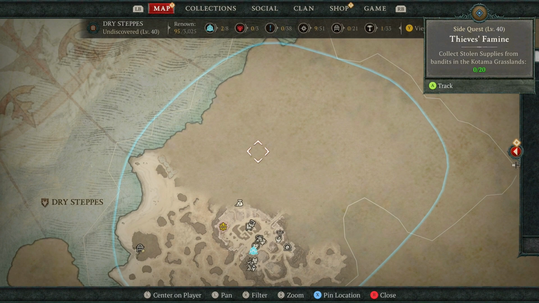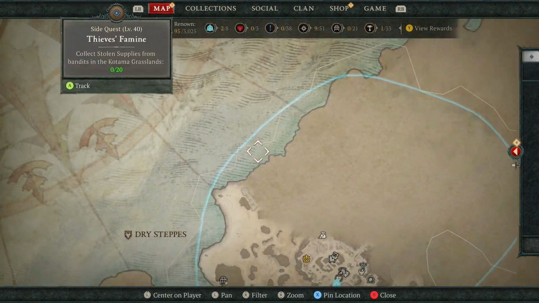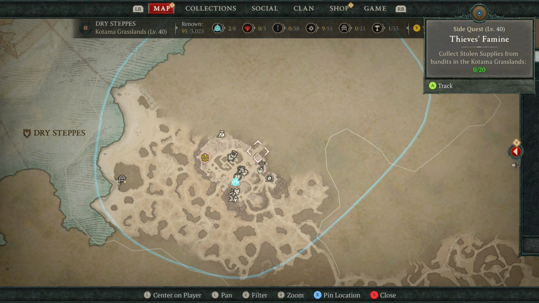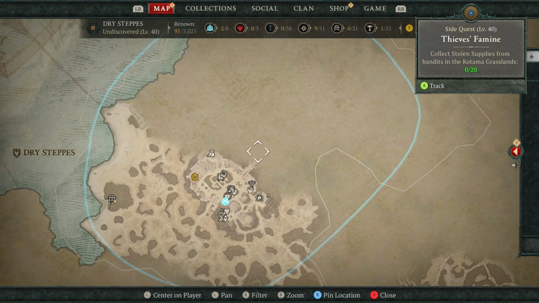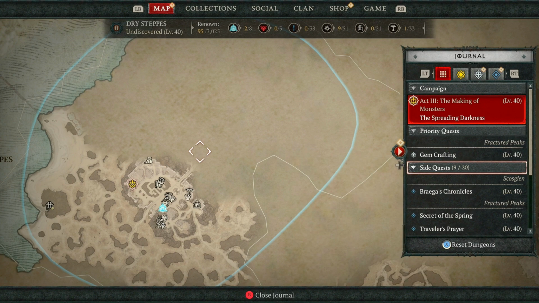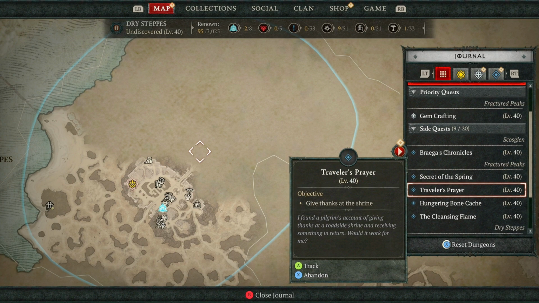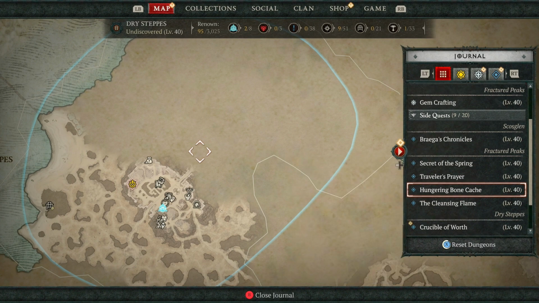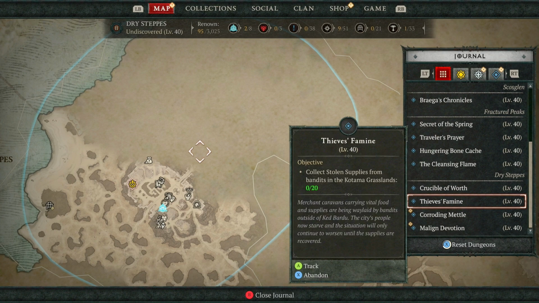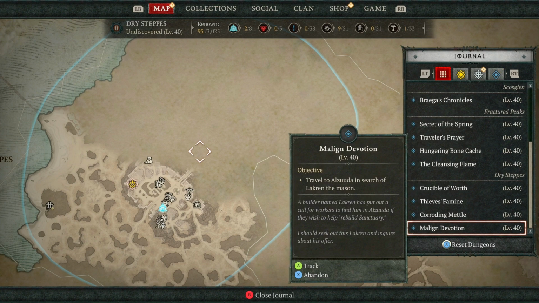Well, we've got a big area here. Oh, it's Thieves' Famine, so that's just picking up different bits as we discover the area, I guess. That'd be the way out here. Is Thieves' Famine the one that's activated, then? Nope. Maybe we just collect stuff as we run around. Yeah, Dry Steps. This is the area we want here.